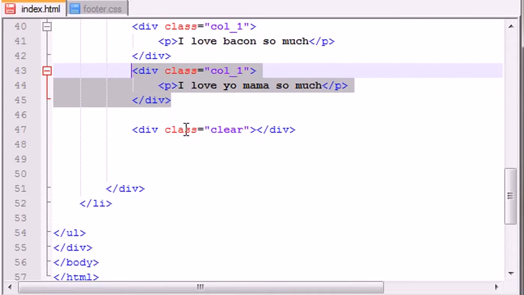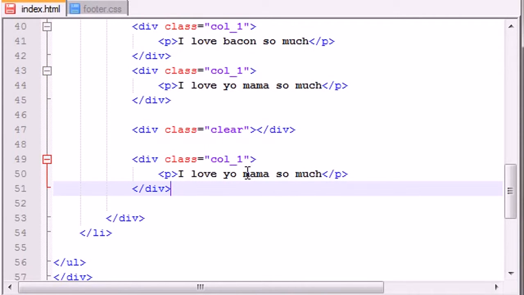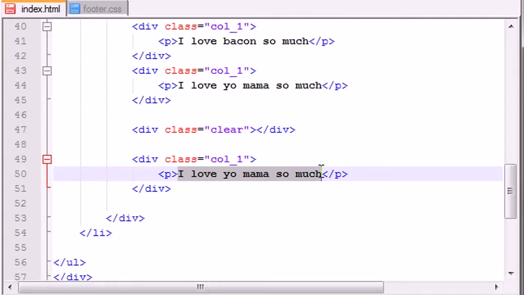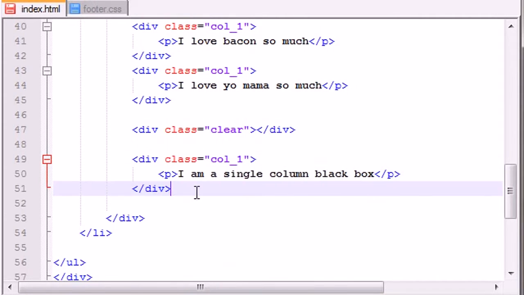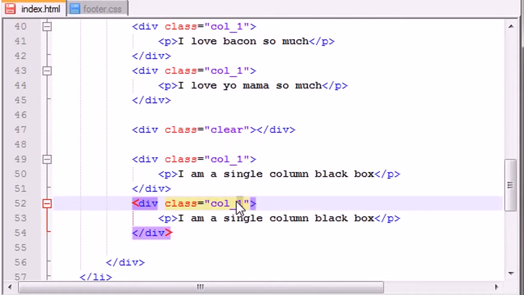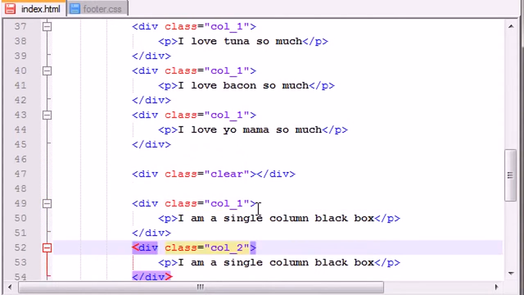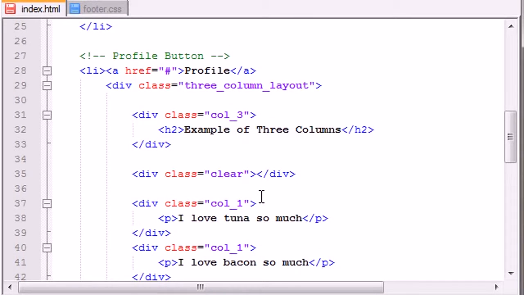So the first thing we need to do is add a single column, and this just says, I don't know, I'll put I am a single column black box, something like that, and then we can add the double column. So column 2. And guys, this is an easy way to make sure that your layout is right. In between every clear, make sure that the column total equals 3.